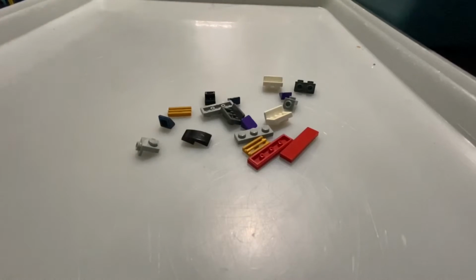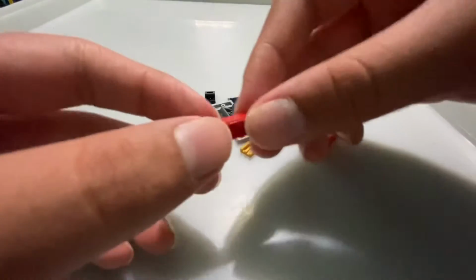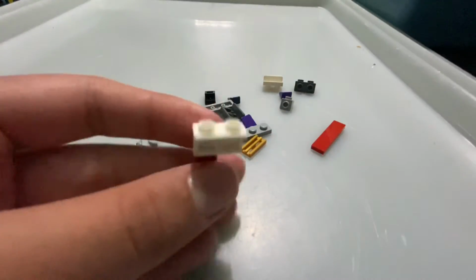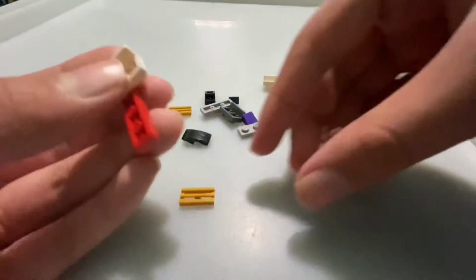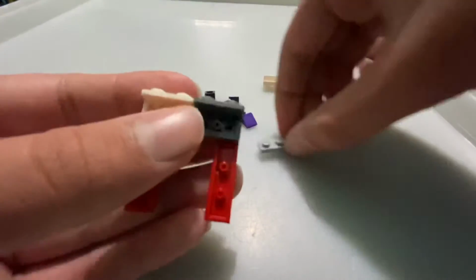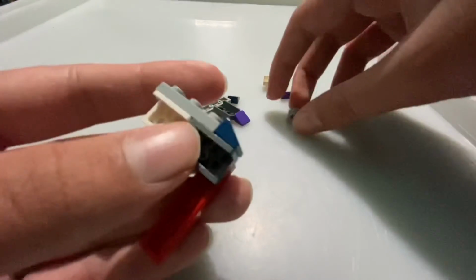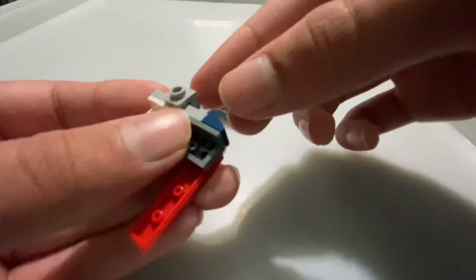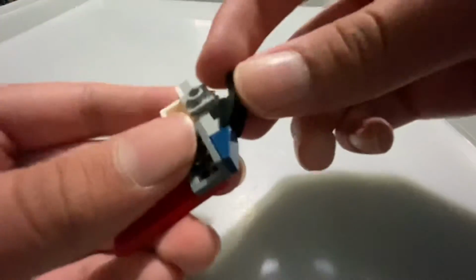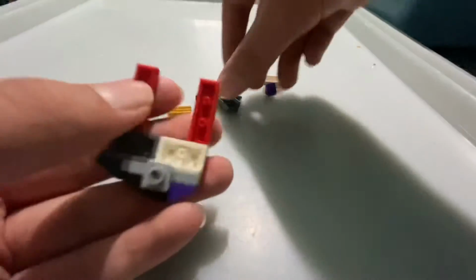Okay, so now we are on the strike core, which is pretty simple to make. You're gonna need two of these 4x1 tiles, and these 2x1 attachment parts, brackets anyway. You're gonna need this 2x1 here, then like that. Add another one of these over here. That's the first half almost done. Then you're gonna need this 3x1 right there, along with this T slope. Then add one of these brackets over here, along with this slope over here, and even the purple slope right over here. That's the first half. Then do the same thing on this side.